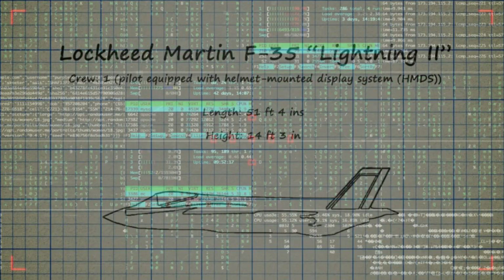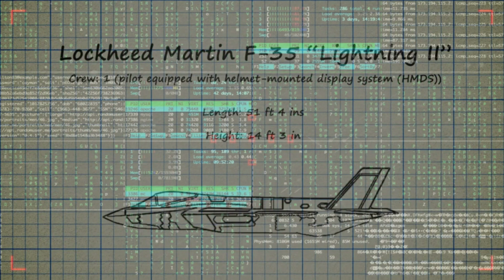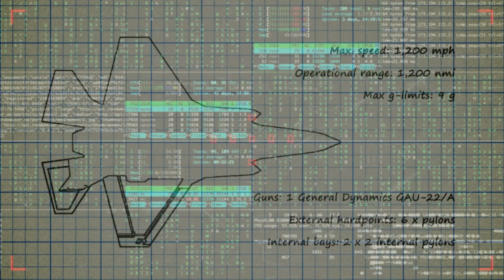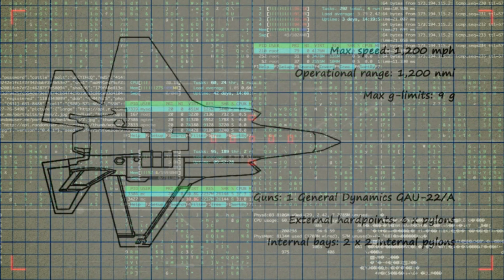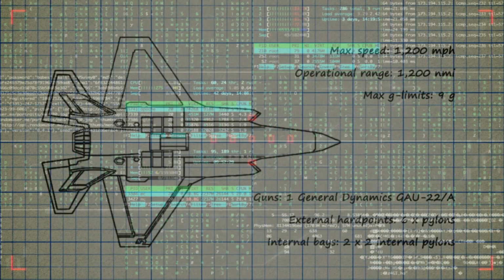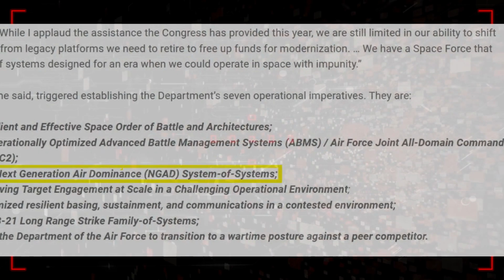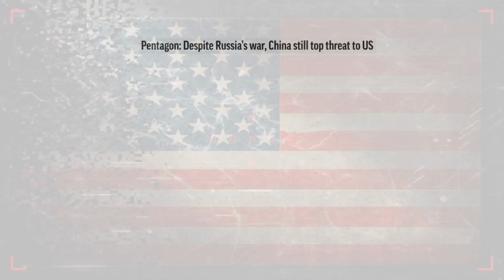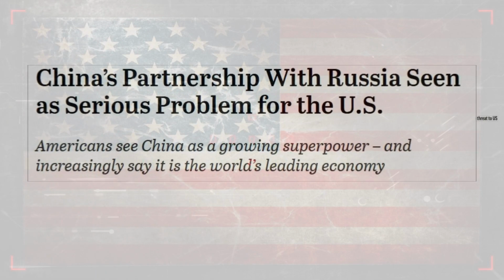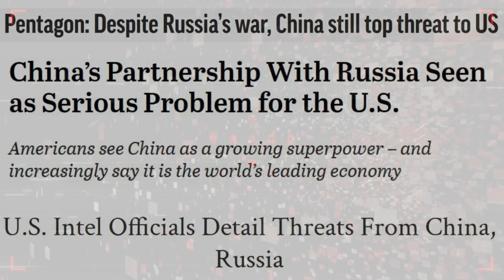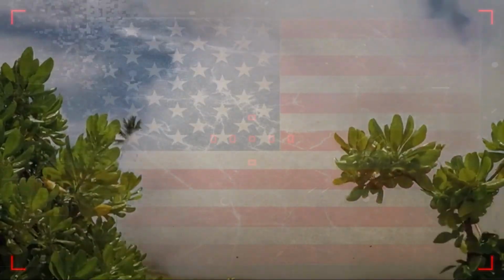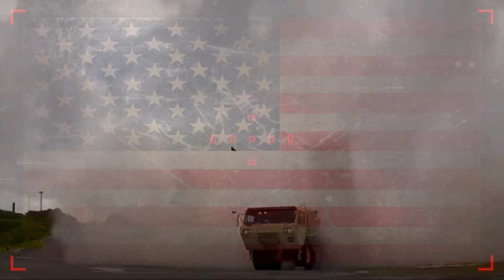According to Brown, decoupling the flight control and mission system software would allow the Air Force to incorporate new technologies that are already in development, as long as they fit within the aircraft and match weight, power, and cooling requirements. NGAD is one of the 7 operational imperatives that have been outlined for the US Air Force's future. Under this framework, the NGAD is critical for confronting the difficulties posed by increasing Chinese and Russian threats. This category might include, for example, the ability to carry hypersonic weapons, which the US is aggressively developing.